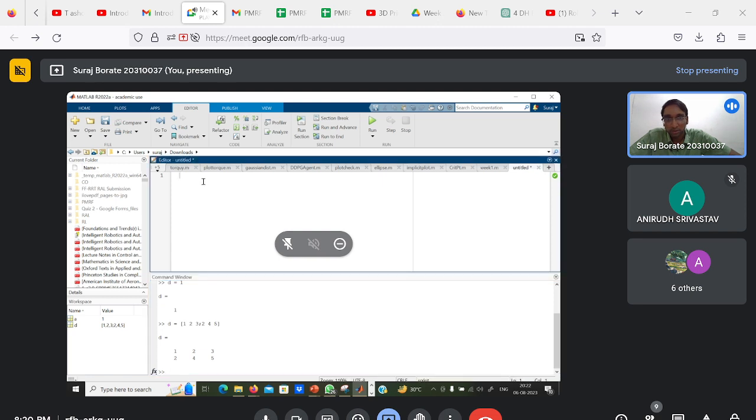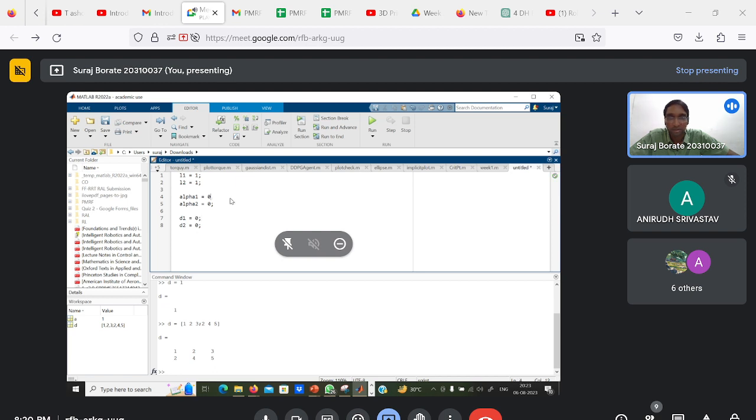Now for the 2R manipulator, we had found the DH parameters, right? So before that, let's define the link lengths of the manipulator. Let's say both the link lengths are 1, L1 and L2 equal to 1. Then we know that alpha 1 is equal to 0 and alpha 2 is equal to 0. We know that d1 equal to 0 and d2 equal to 0. This also we found. You might notice that after every line I'm putting a semicolon. That is because if I don't put a semicolon, you will get the output when I run the code.